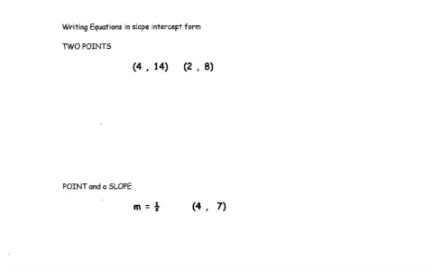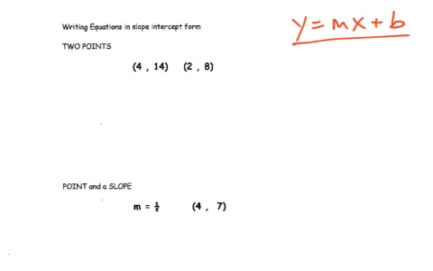Okay, so on the next page, we're just going to work with 3 different situations for writing our equation in slope-intercept form. And slope-intercept form is just a fancy way of saying y equals mx plus b. So this is our slope-intercept form. In the first part, we're given 2 points. This goes back to what we talked about in the fall. What are the 2 things you need to write an equation? Well, you need your m and your b.